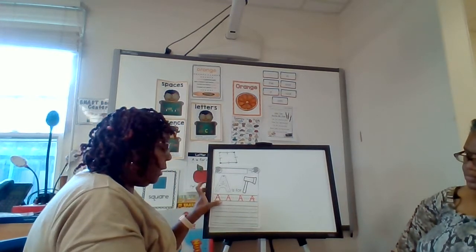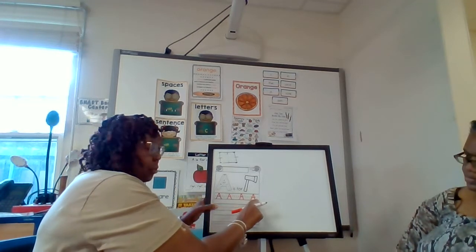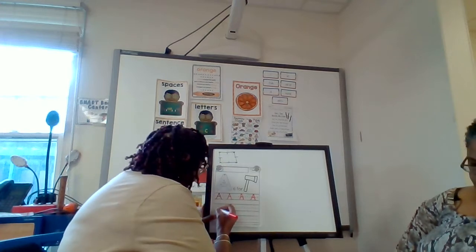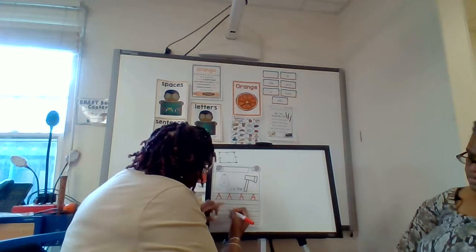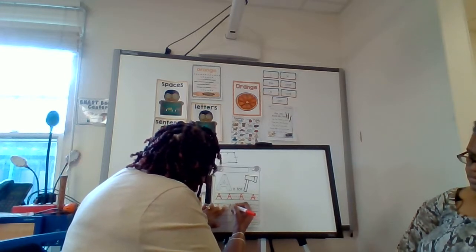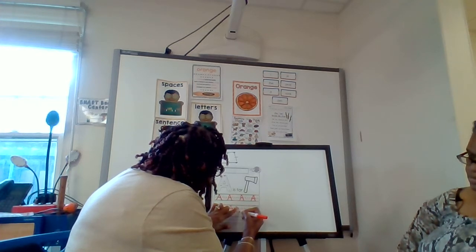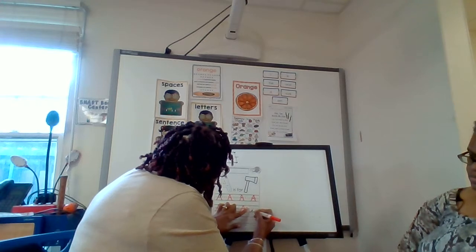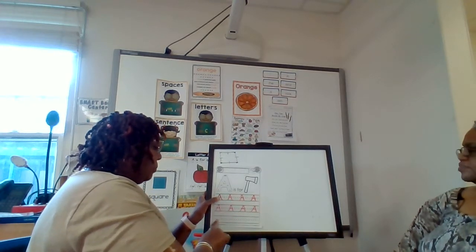Okay. Then we come down because if you remember, we go from left to right and then back to the left. Okay. So let's do that again. Up, down, and across. Finger space. Up, down, cross. Finger space. Up, down, cross. Finger space. Up, down, and across. Come on down to the next row.